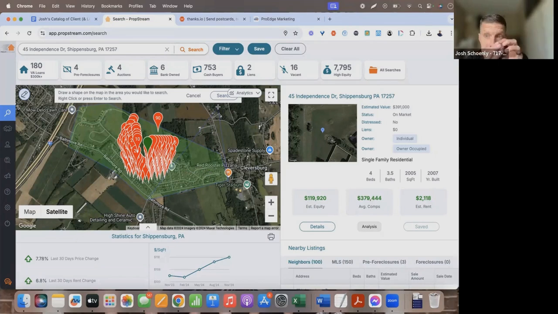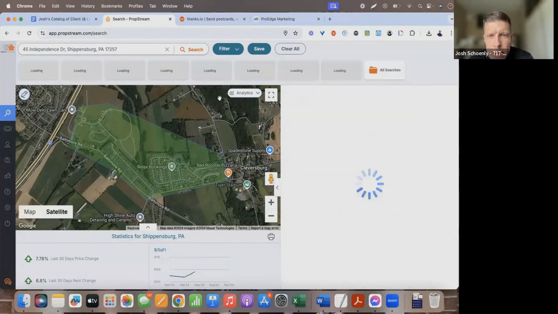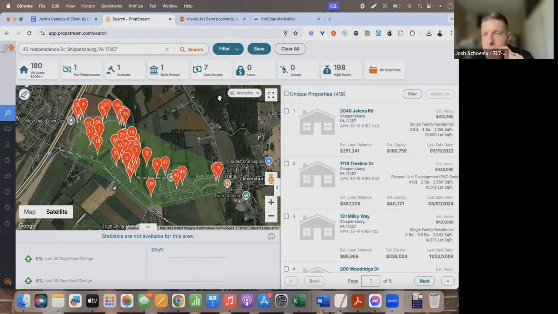Okay. If it's an area where there's neighborhoods that run into each other and stuff, you might have to be a little more precise with the way you're drawing it. You may have to adjust accordingly, I guess is the point. So next, I've got it closed, I think, even though you can still see this, but if I hit the search button, it'll stop it there. So currently I have 419 properties selected. I don't want to hit all 419 on this. So the next step is I'm going to go to the filter dropdown.